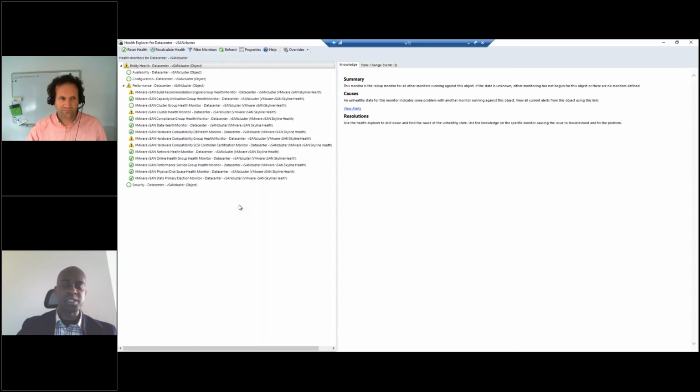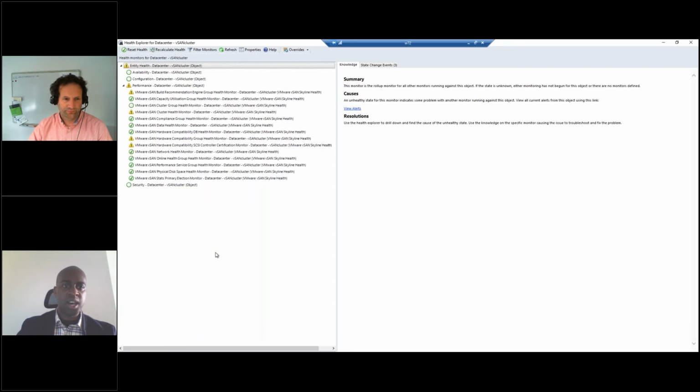For example, if you have two hosts with duplicate IPs, that's a new metric that we've added. If your hardware is not compatible with VMware, for example SCSI certified, there's a monitor for that.